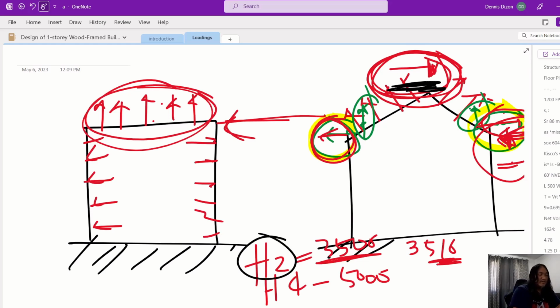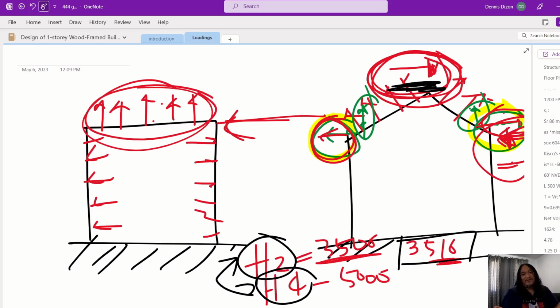I will just use H2 instead of specifying H4. The price of these two is not much different, but money is money. You have to save every penny, and the contractor would love that. So again, it's more of a judgment call. But like I said, in my practice, I will just disregard this one, but I will consider it. I will take note of that net wind.